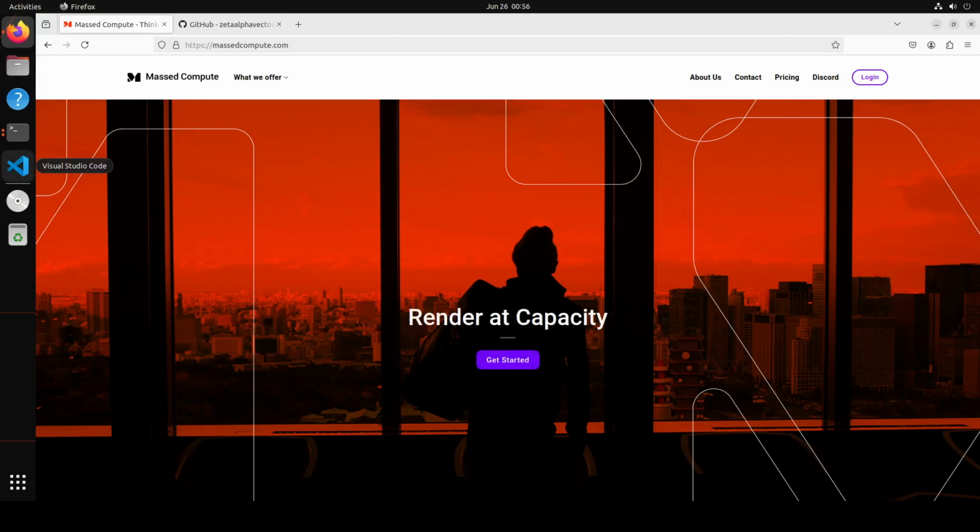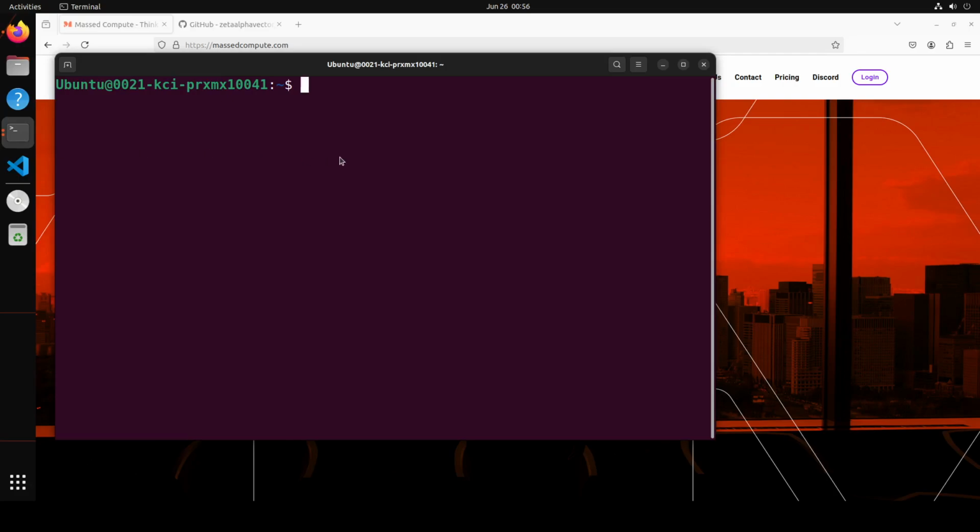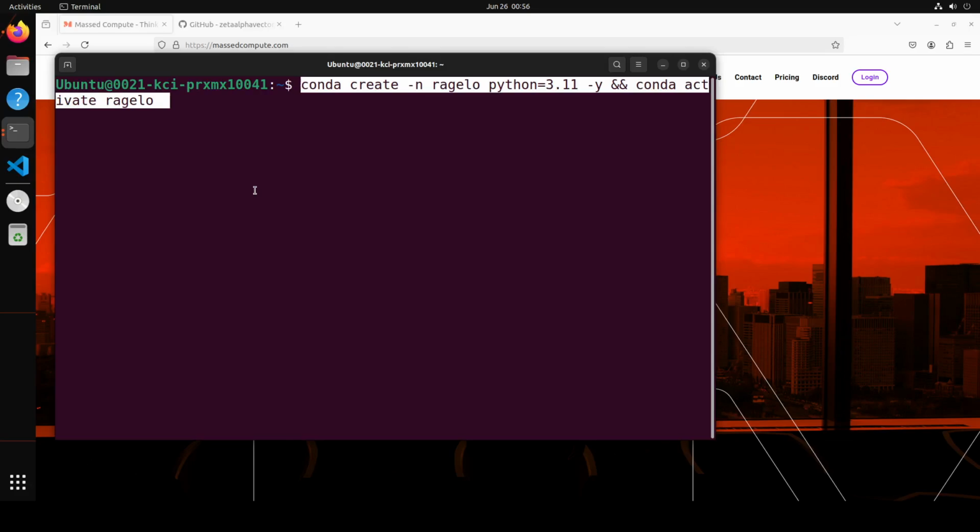Okay, so the first step is to create a virtual environment, and then I will be showing you all the steps in a Jupyter notebook locally in GUI. But first, let's go and create our Conda environment. I believe I already have created it. So all you need to do is to just run this command with Conda. And if you haven't installed Conda yet, I would highly recommend that you do that.